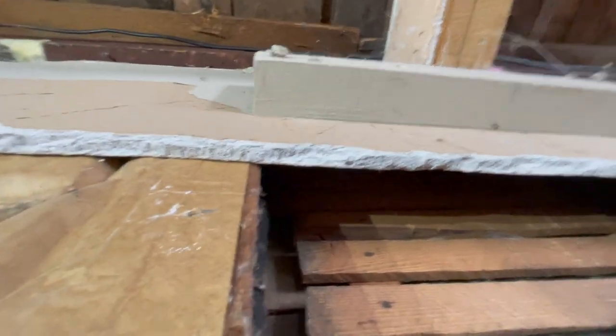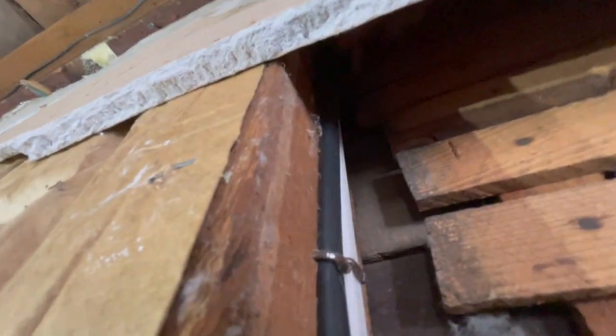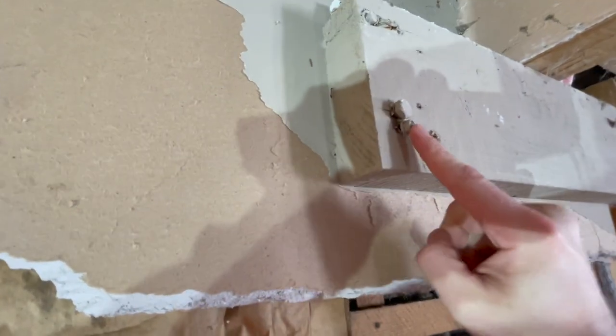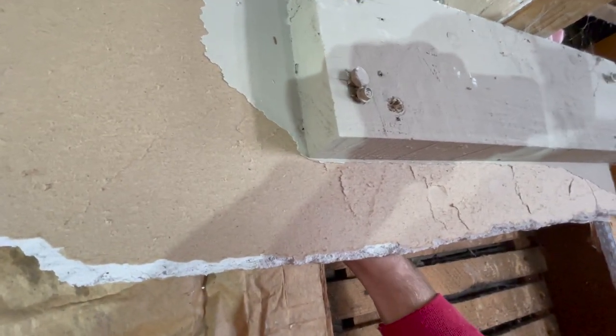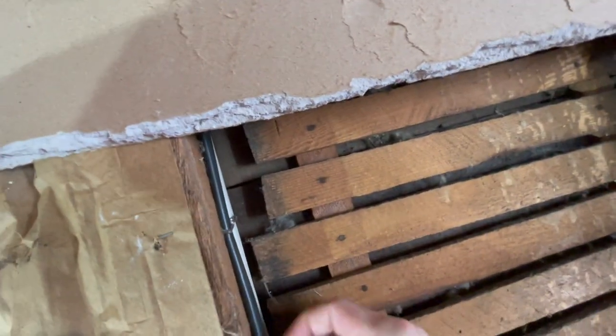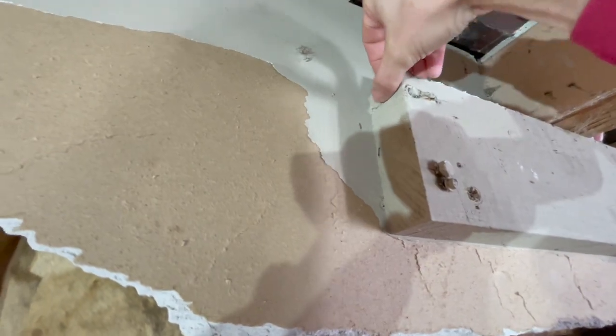And I don't know how this will look, but if you line it up to where the stud is, these are angled. As you look underneath, you can actually see the screw, one of them at least, right there, almost missing the stud entirely. So one of these, I don't really know which one, is missing the stud entirely. The second one, I can't feel, so it must be in there. But the one that almost missed is near this black electrical cord. Thankfully, it's not touching it. This one's barely grasping onto anything here, because you can actually see the bolt coming through.